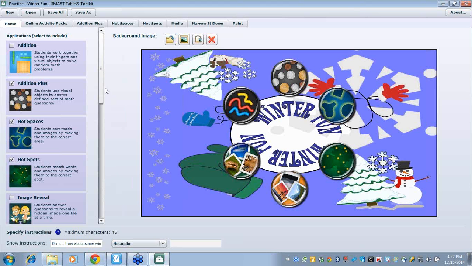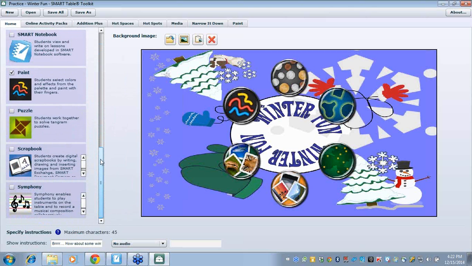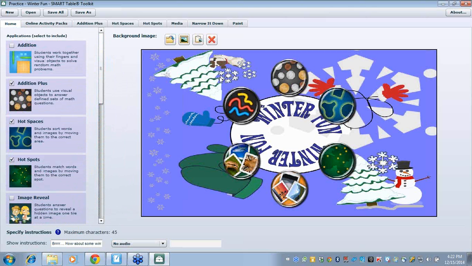The other thing that's pretty cool is, depending on your age, now this one I would probably say is for a younger grade, but you could up the ante of it. If you have readers, non-readers, you might want to use the audio. There's a really cool feature within most of the applications, down here. If you've heard some of the activity packs talk to you, or somebody reading something, that's from here where it says import audio.